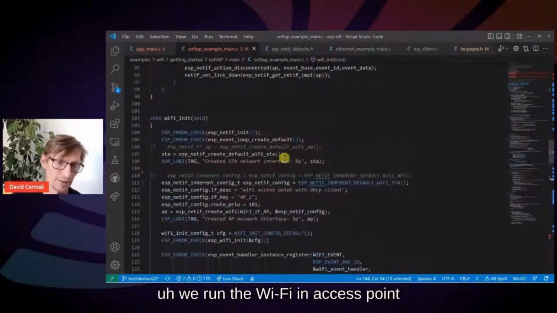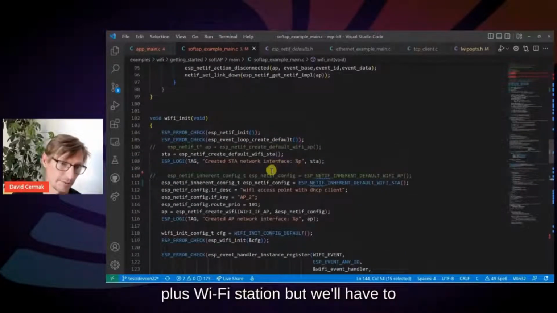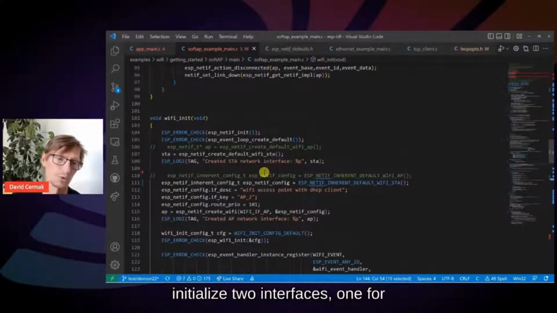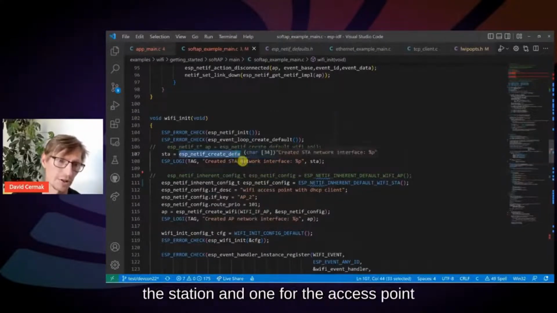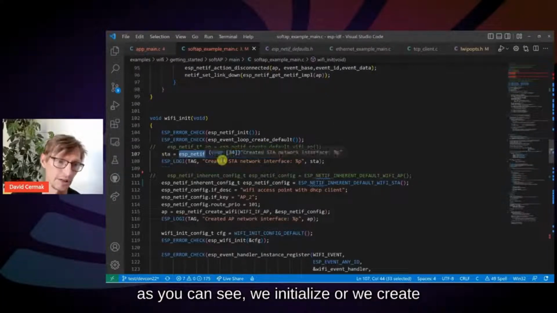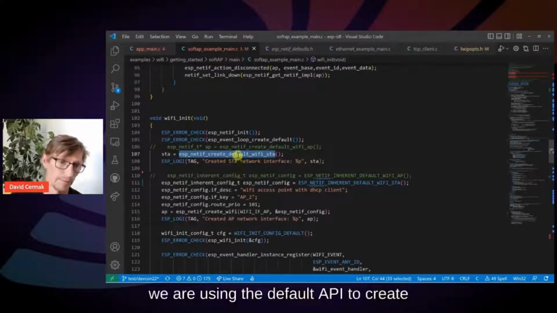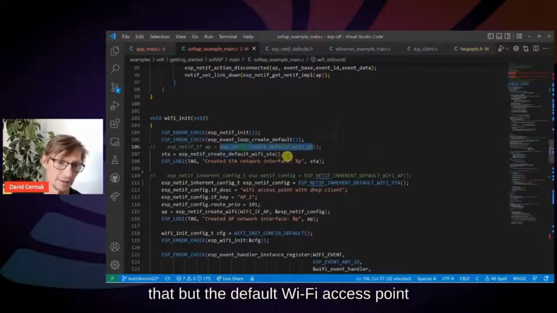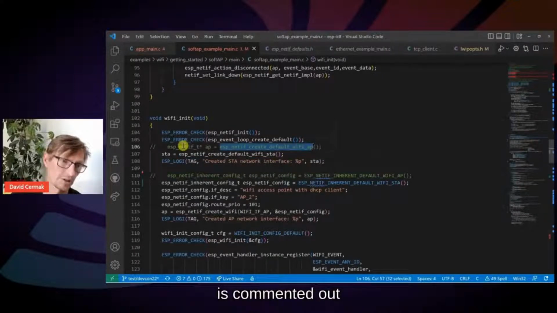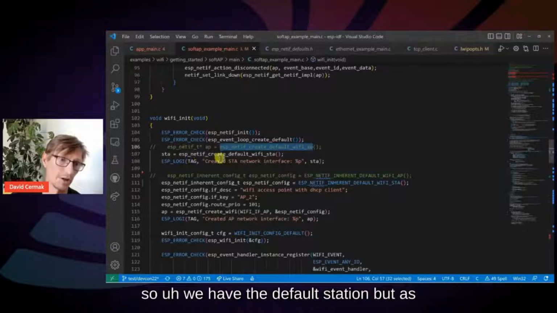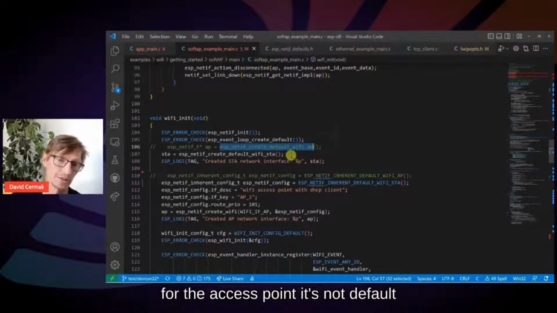We run the Wi-Fi in access point plus station mode, but we'll have to initialize two interfaces, one for station and one for access point. As you can see, we create the default Wi-Fi station. We are using the default API to create that, but the default Wi-Fi access point is commented out. So we have the default station, but as for the access point, it's not default.